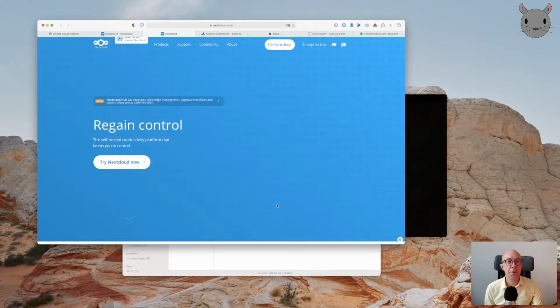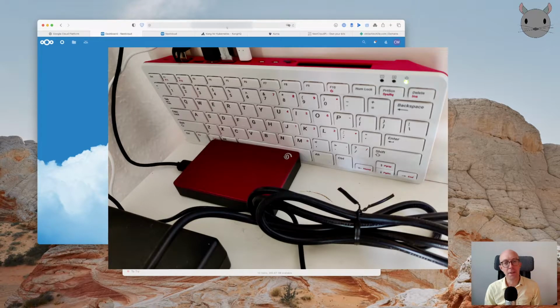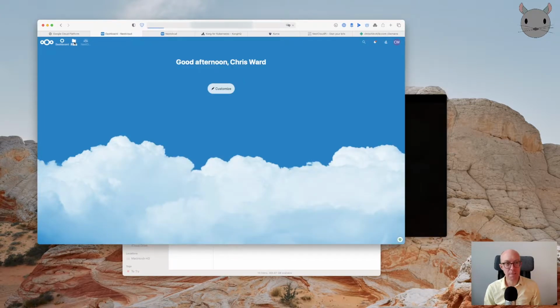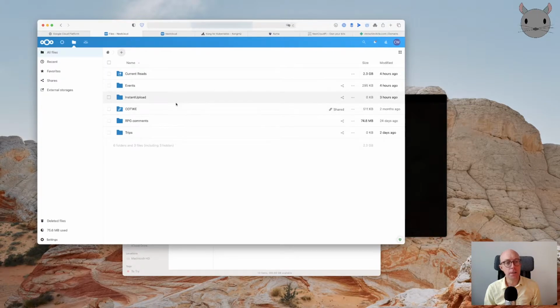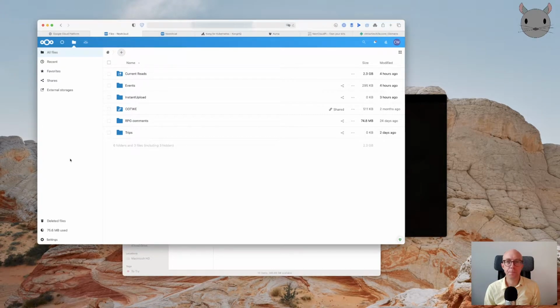Nextcloud, if you're not familiar, is kind of a personal cloud you could run in a variety of different ways. I actually have one running at home, and I'm going to obscure the URL here so you don't see it, on a Raspberry Pi at home. And here's a photo of the Raspberry Pi as well. I have a reasonably basic setup right now, but you can see I have some file sharing in here, and here's the folder locally on my machine as well.